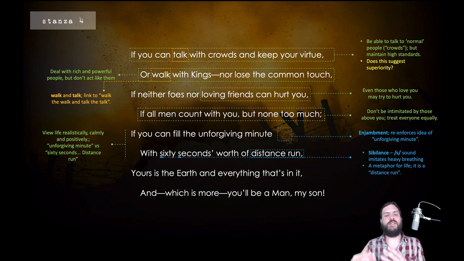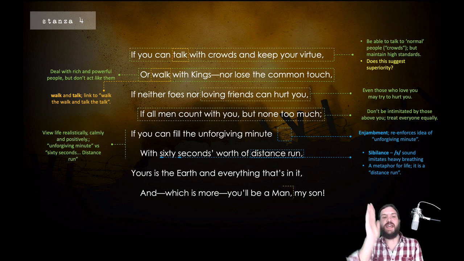So it's too far-fetched to say 60 seconds of distance run, ooh, this suggests a snake, and snakes are dangerous, and he's saying to be careful and run away from a snake quick. Doesn't work, guys. It's got to be related. So he's talking about 60 seconds of distance run. When you're running hard, you're panting, you're breathing. Now, it's a little bit of a stretch of the imagination, granted, but English literature is. This sound is related to the distance run, so that's what I'm saying. The sibilance just reflects and echoes the sounds made during the 60 seconds' distance run.